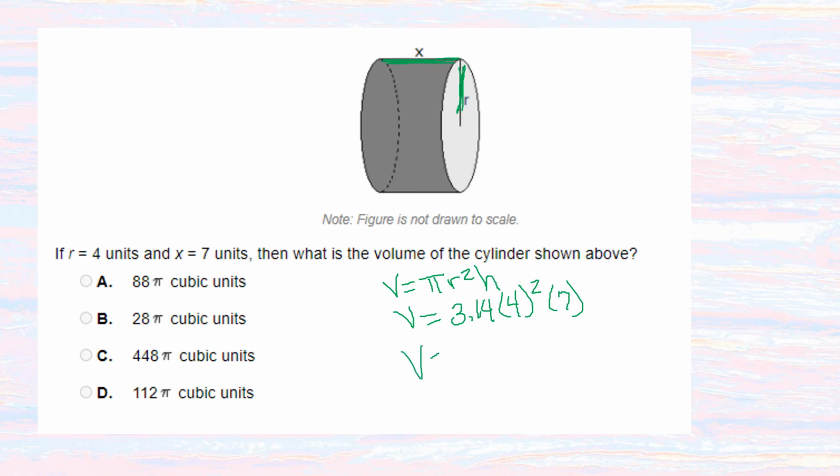And you do get, oh, they actually wanted us to use pi. Okay, if you would have done it this way, you would have gotten 351.68 units cubed. But they did not want us to multiply the 3.14. I should have looked at that first. But to do these, all we have to do is leave the pi there and do r squared times 7. So these are actually easier. 4 times 4 times 7.